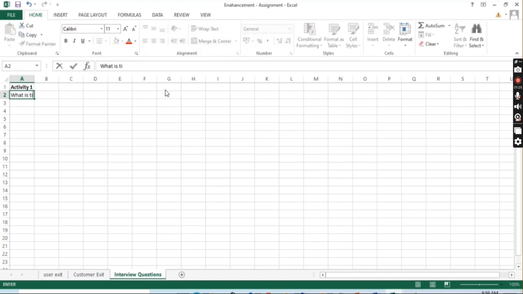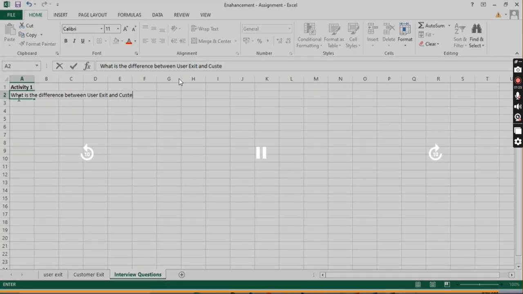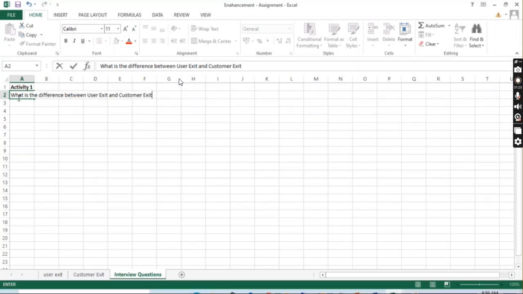What is the difference between user exit and customer exit? Very, very important. Okay, what is the difference between CMOD and SMOD?